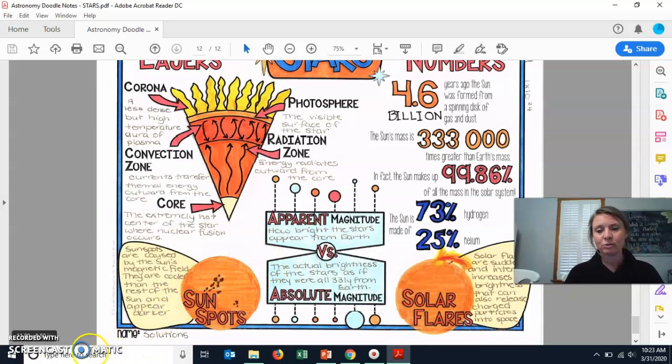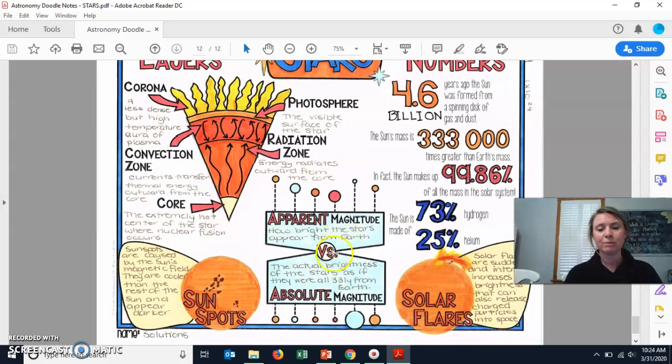And then solar flares are sudden bursts of energy that is released due to charged particles. These solar flares can be really damaging to the Earth. We see them actually quite often. They're the ones that make the Earth's magnetic field vibrate so that we see the auroras. Most of the time, they just kind of graze right off our magnetic field, though.